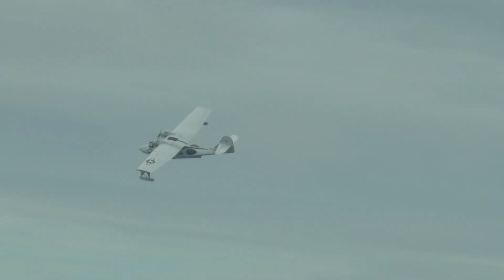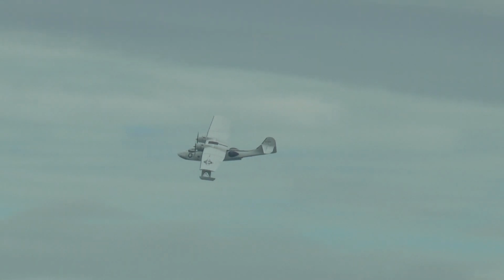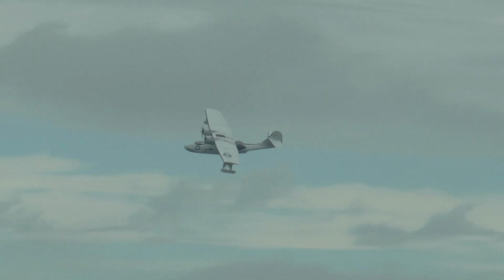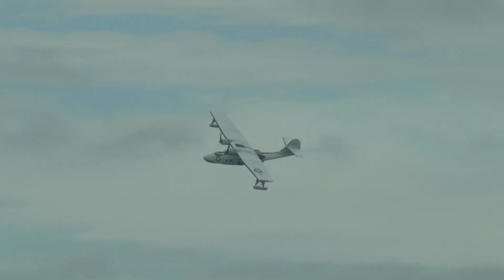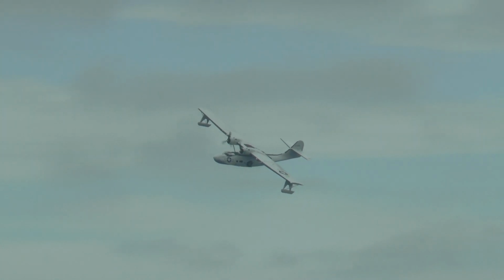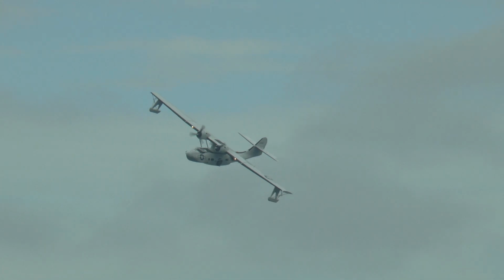After the war, surplus Catalinas served with numerous military and commercial operators around the world and found all sorts of lives as water bombers, survey aircraft, and also air display stars. There are around 14 or 15 airworthy examples, of which G-PBYA, Miss Pick Up as it is more affectionately known, is the most active.